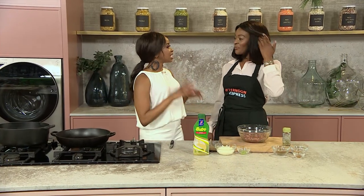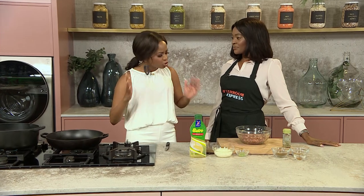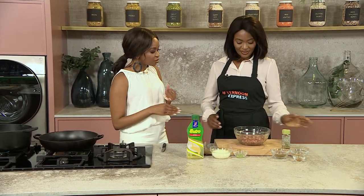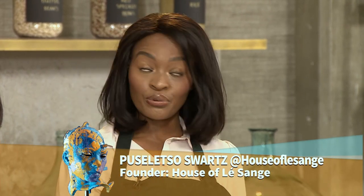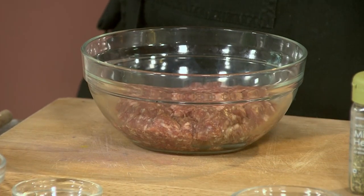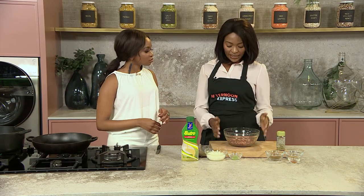But we're also making something that everyone at home can try. It's super simple, super easy. So what do they need to kick off this recipe? And it's something hot. You like hot stuff. So we just need Boerewors rolls. We need our sausage, right? Boerewors. But you need to remove the casing, so it becomes a kind of mash.